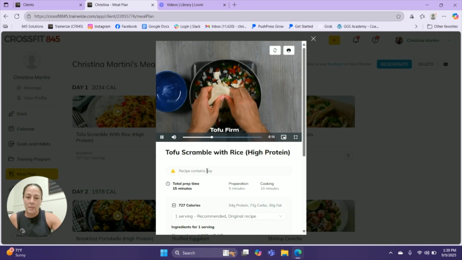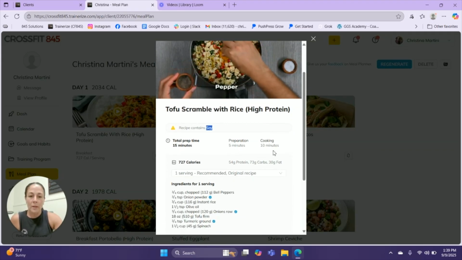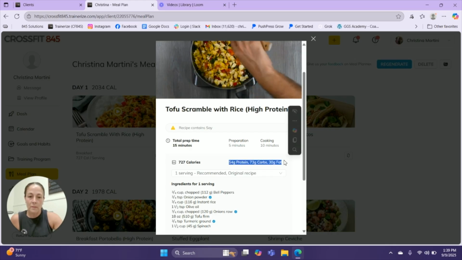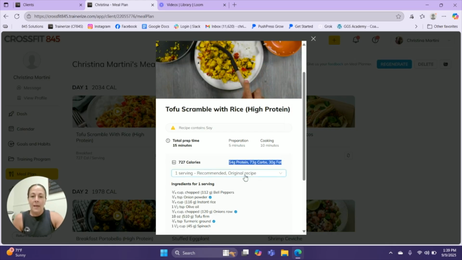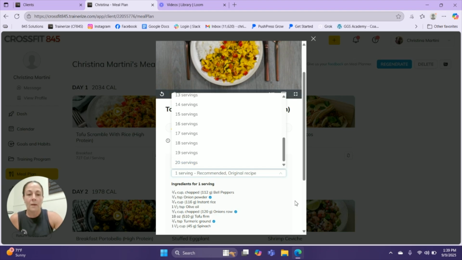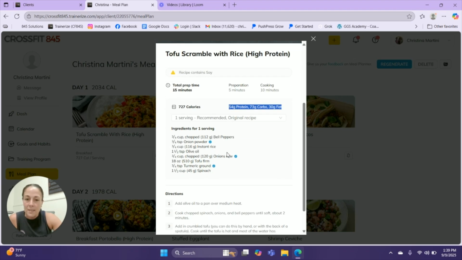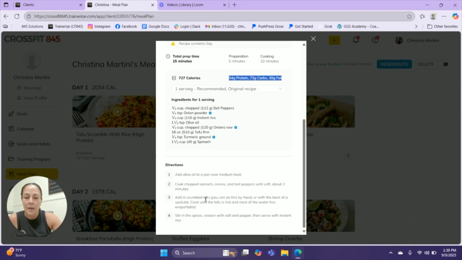You can see that it's going to tell you any allergens that it has way ahead of time, prep time, cooking, generous macros, extremely generous macros, and of course, options for serving 1 and up to 20 if you're serving for your meal prep or for the whole family. Ingredients that you can send right to the printer. On your end, it's going to say print, and you're going to hit that, and it's going to go right to your printer if it's hooked up, as well as written instructions.